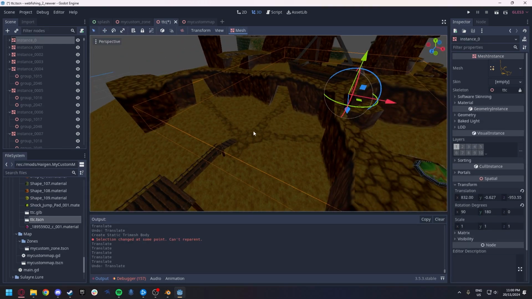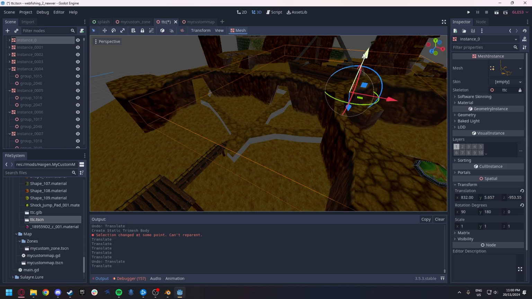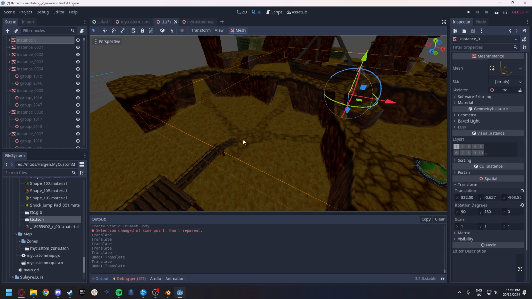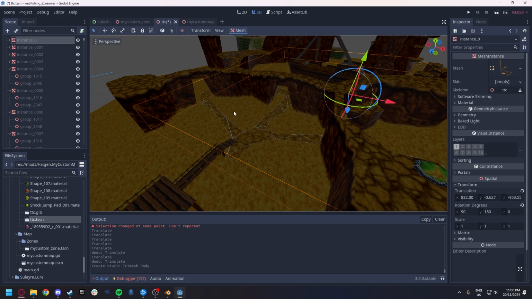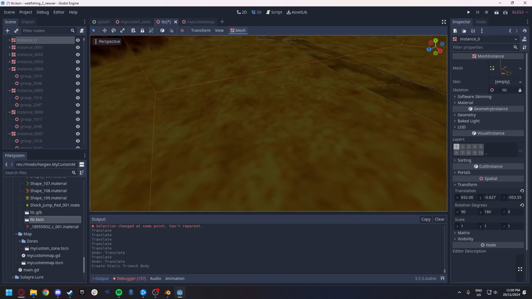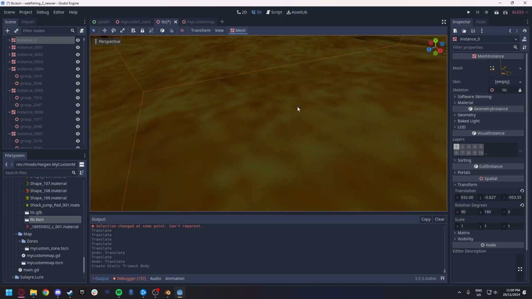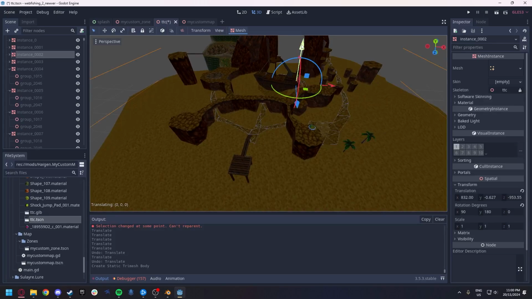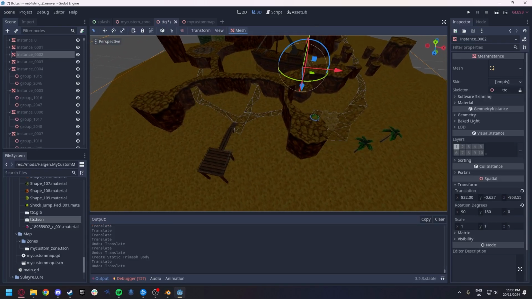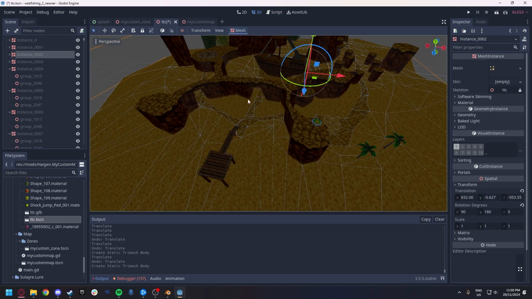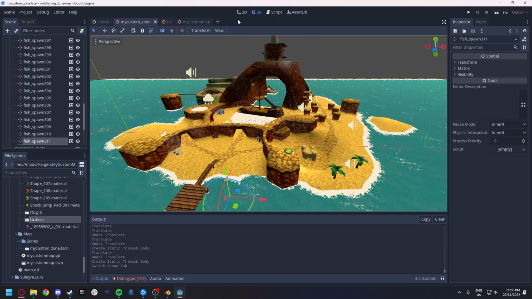Okay, so I found these pathways. So this will be a good example. So what I'm going to do with these pathways is I'm going to, again, mesh, create tri-mesh static body. You can see here, the blue outline is the collider, which is good. And I'm also going to just take a second to click on the sand here. So you can see now this whole big sand section is now selected. We're going to do the same thing, create tri-mesh static body. And this will be enough for us to be able to test this.